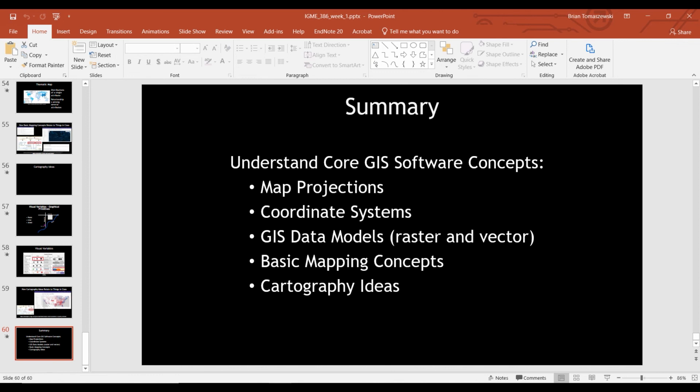Vector is used for discrete things, points, lines, and polygons. And then we also talked about some basic mapping concepts. Reference maps are really base maps, and also thematic maps. And thematic maps then relate to how you're going to visually encode data. Looks like my screen recording worked well, so refer back to this lecture as we go further into specific tools to kind of come back to these ideas and so forth.